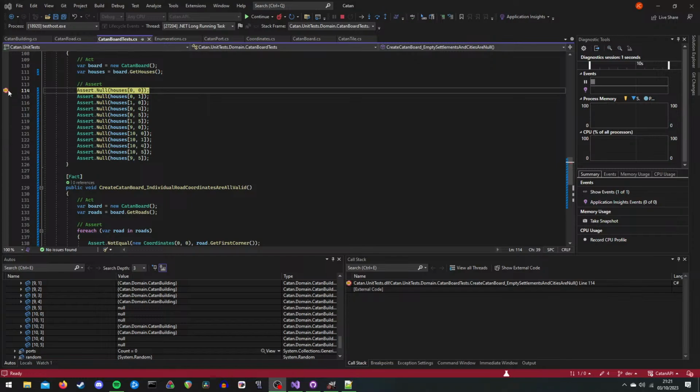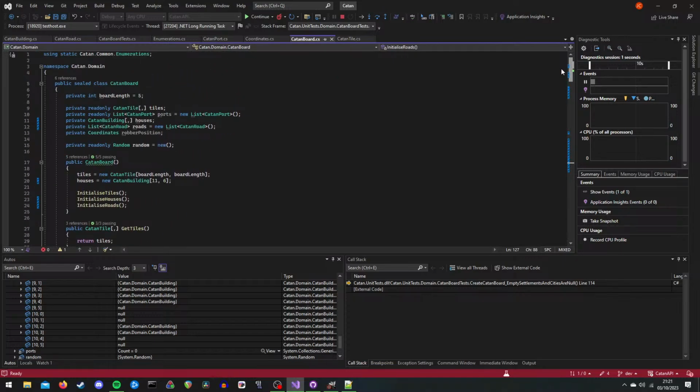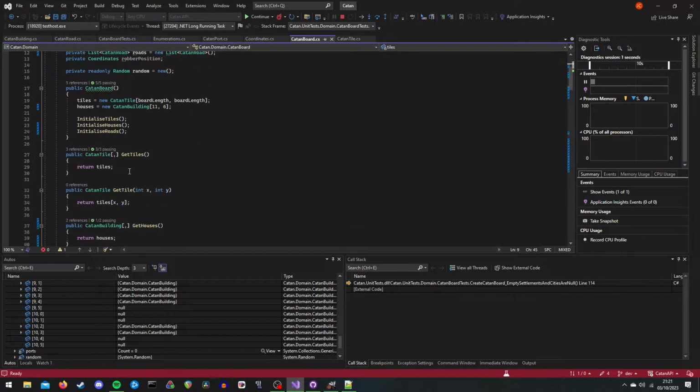Honestly, a great question. I'm not entirely sure. I feel like just making these properties private would be easier, especially because this is not going to be a massive program. It's not going to be super complicated.